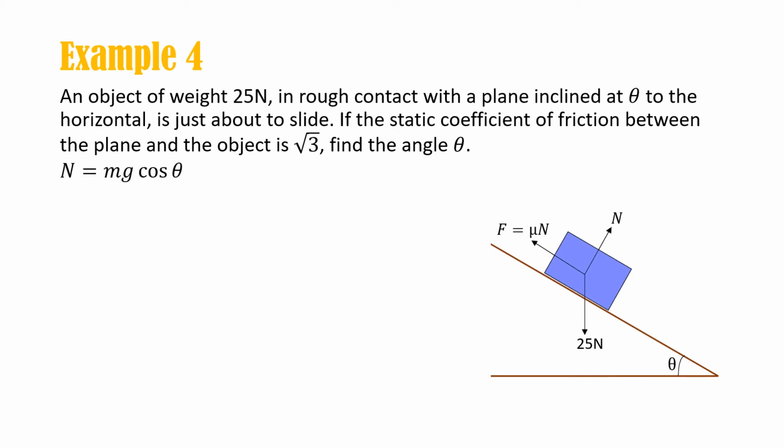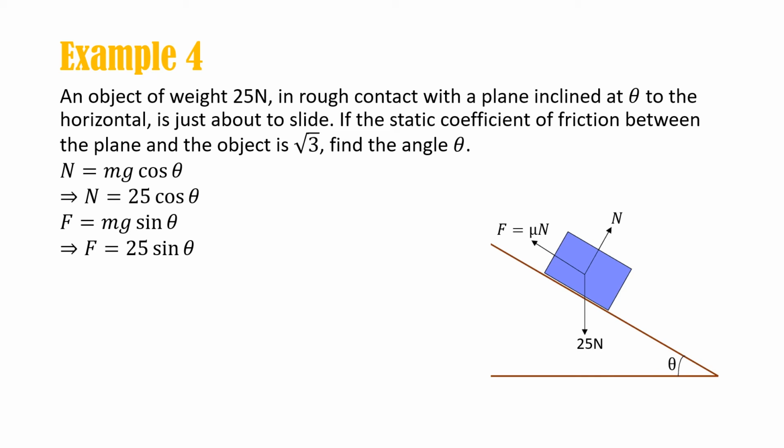Now, we looked at previously that n was going to be mg cos of theta. But like I said, we don't know m and g, but we do know that multiplying m and g together is going to give us 25. So n, therefore, is going to be 25 cos of theta. If we want, we could pretend gravity is 10, and therefore the mass is going to be 2.5. It really doesn't matter. The other thing we looked at was F was mg sine of theta. And again, we know that mg is going to be 25. So F is 25 sine of theta.